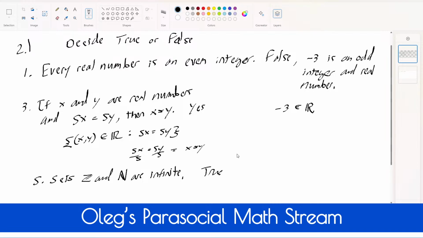Let's see here. So the range of N is 1 to infinity. Okay, and it can't be less than that.